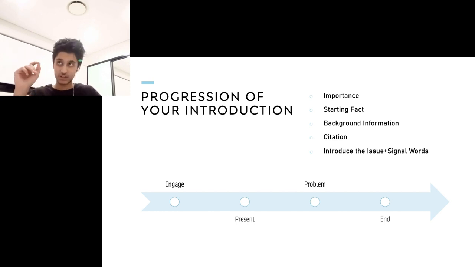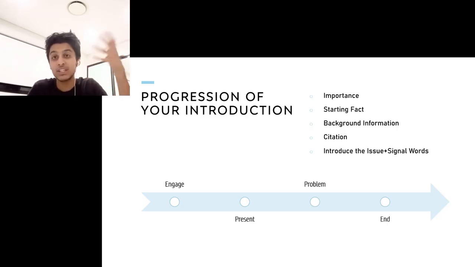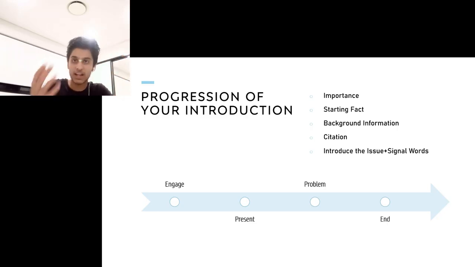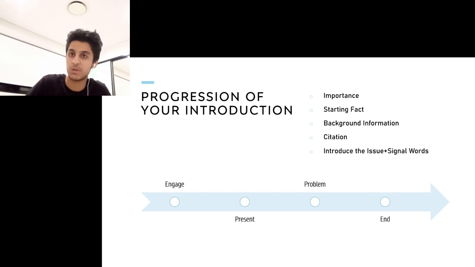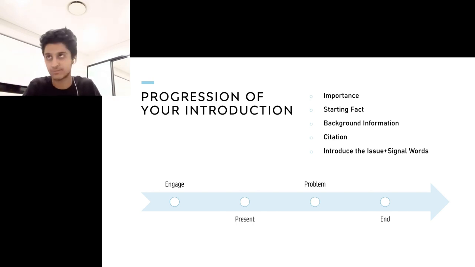Okay, citations. At the start it's going to be really broad, and then you're going to start to introduce precise background information, and when you start to identify gaps, you want to back it up. You need to back it up in other studies. If you're identifying a gap, that's kind of like an accusation, right? So you want to make sure that you know where you're getting this information from, because if there are no citations, people might think you're making up the information.